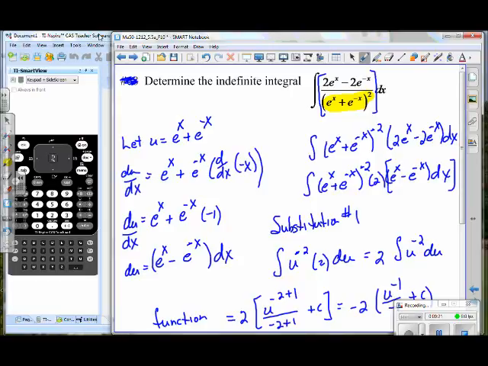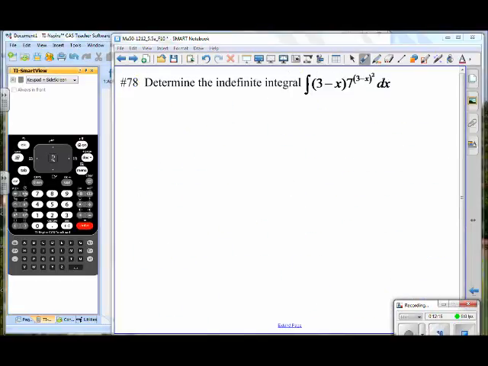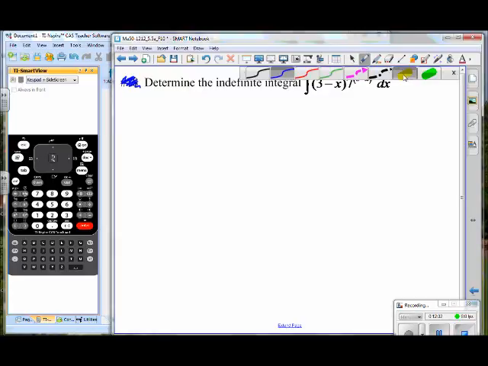Now, as a reminder, let's just do the next one. Okay, this problem, each one gets a little bit more complicated, a few more things to think about, but basically we're going to do the very same thing. We're going to consider this function, and we're going to ask, is there a composite function there? And again, if you look at that, we'll see that this right here is our composite function. Now, honestly, the function is within a function, so we've got about 2 embedded functions inside one of them, but we're still going to work this the same way we have been.